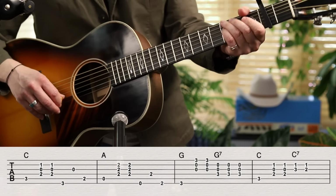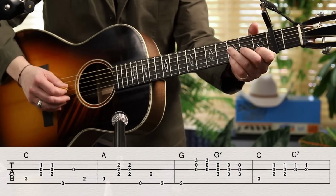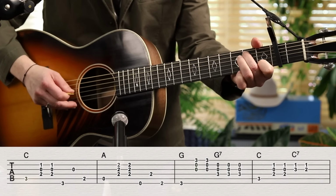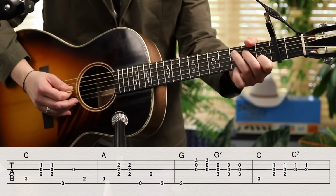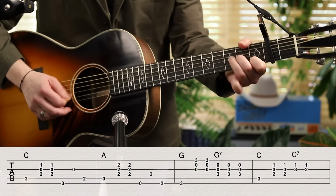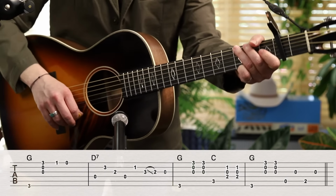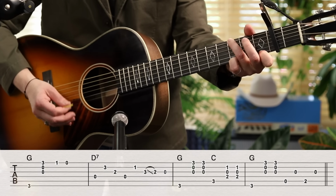Third time, I didn't do anything. I just did a G7. Then a little C7. Let's look at that line. Cool. And I guess that's kind of crossing over a little bit, turning the C into like a C7, but cool. Kind of did the same thing to the G7. You saw that. Here comes the D.